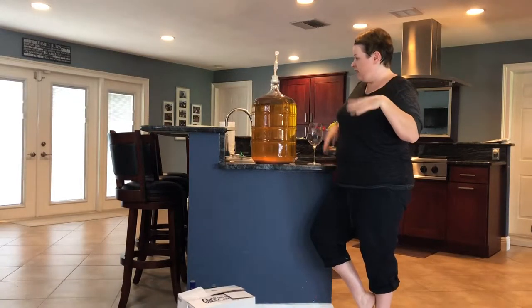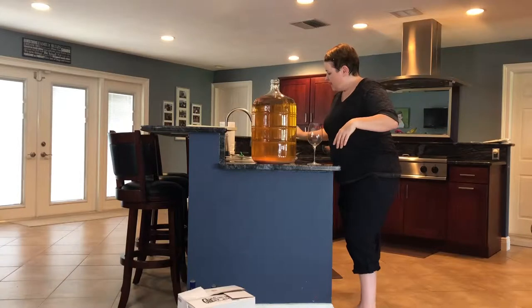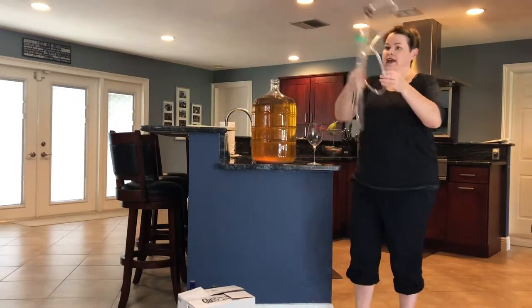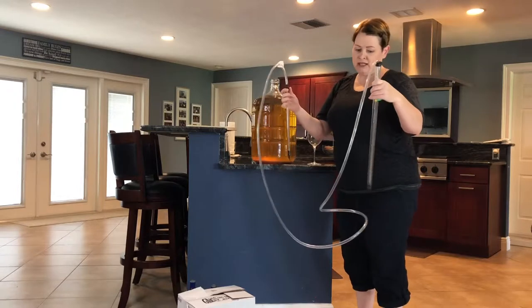So the equipment that I need today, obviously I have my wine in my carboy. You have your airlock on it with the plug. And you should have a wine thief, some tubing, and a bottle filler. I'll put some extra pictures in the video so you can see what each item looks like specifically.